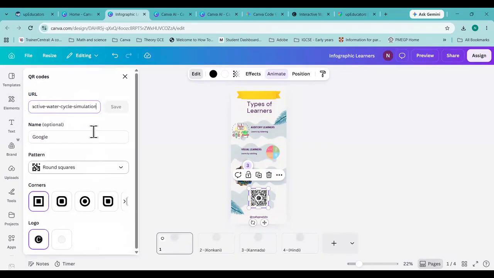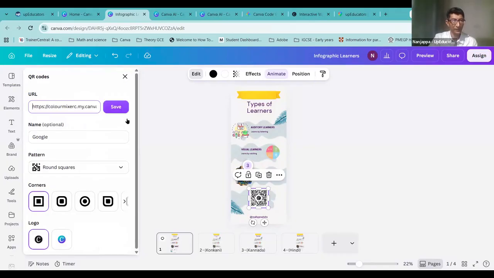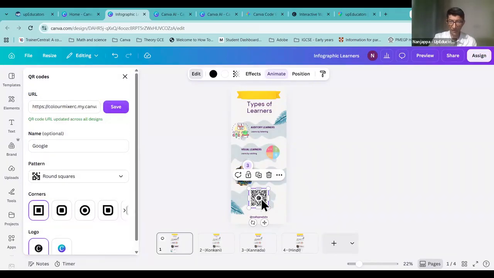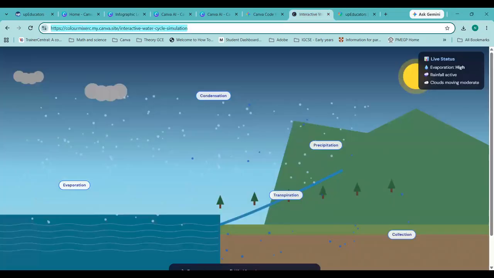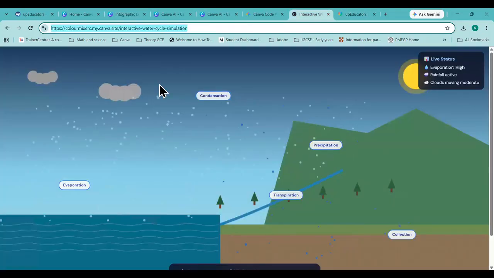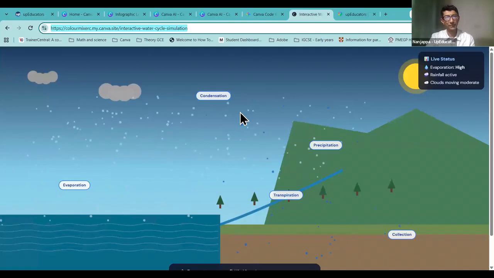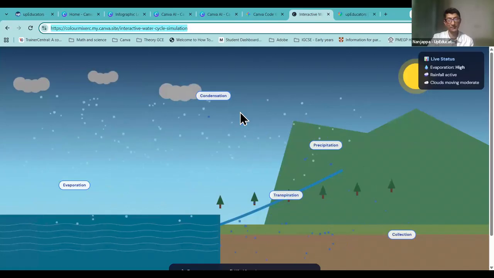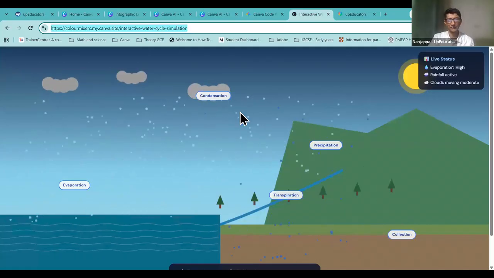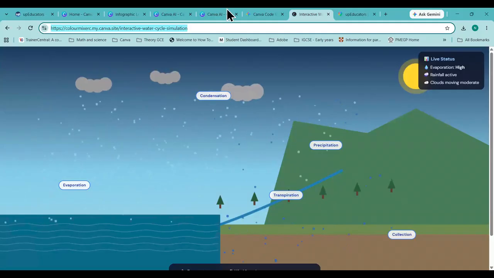I do it this way. Yes, got it, sir. So now if I save it, if somebody scans the QR code, it will take them to the simulation. And I can print this QR code also, right? Yes, you can print the QR code. Thank you so much.